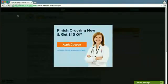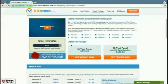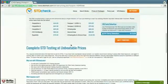I didn't read the front page to see why I should use them, but my first glance at it is it's really a great service. I'm wondering if the benefit for the labs that are involved is that they get a lot of exposure through this. I don't know how they advertise, but I think this is great.